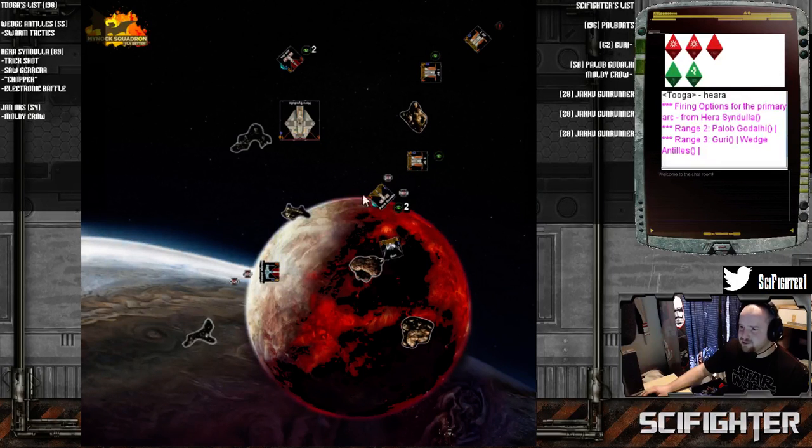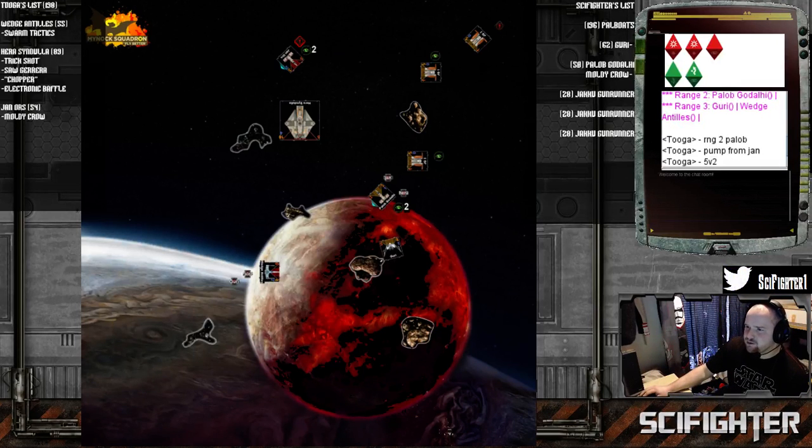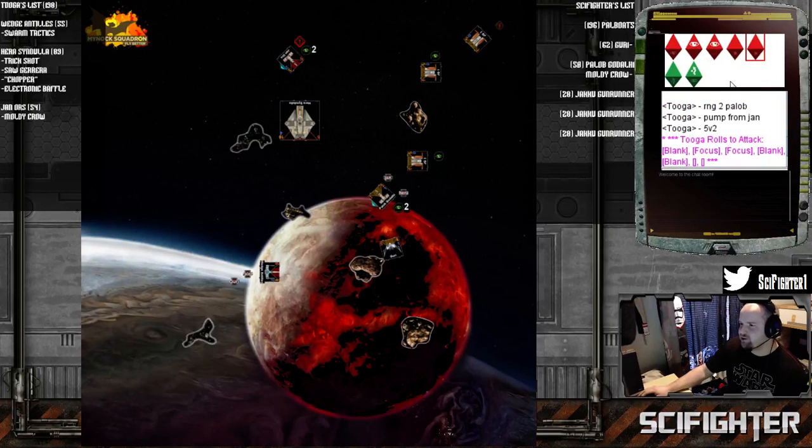I actually got Paylob, look at that. Range 2, 4 dice coming in. Pumping up from Jan. Jan's taking that stress. About to get scurry. The thing with this list, there's no main pieces. I mean, you don't want anything to die. Wow.